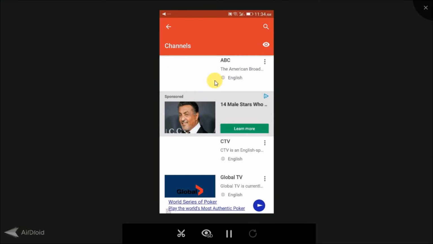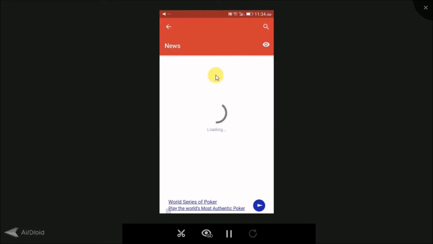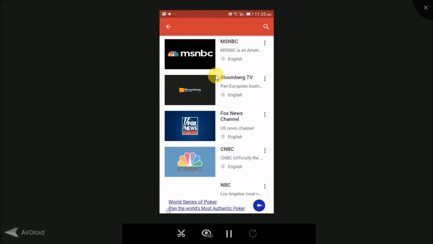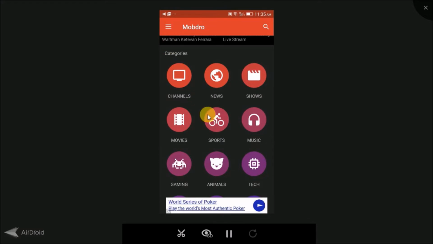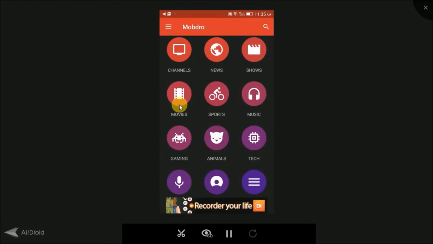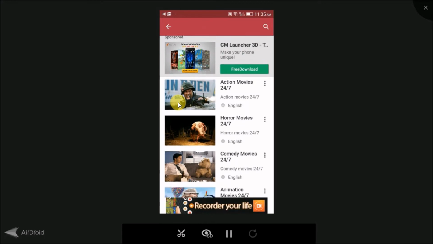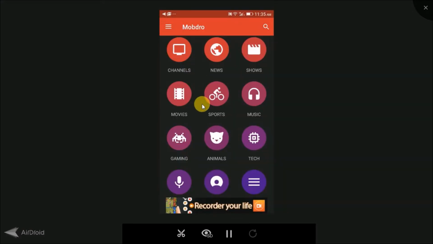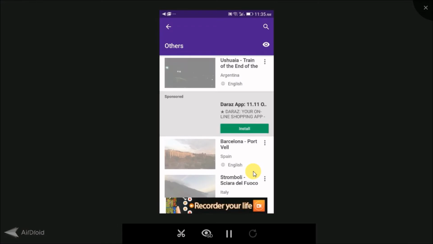Here it shows different channels: ABC, CTV, Global TV, news, watch news channels, movies, select any movie you want to see, others, videos from different categories.